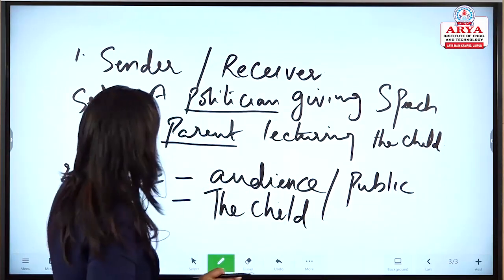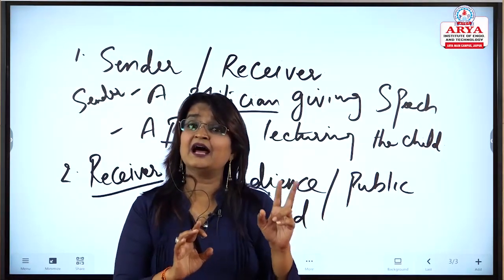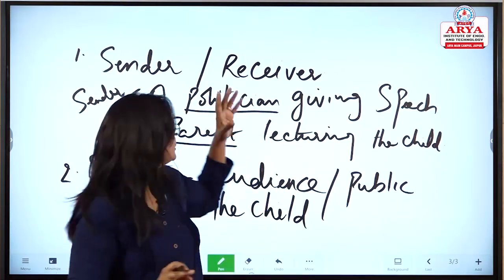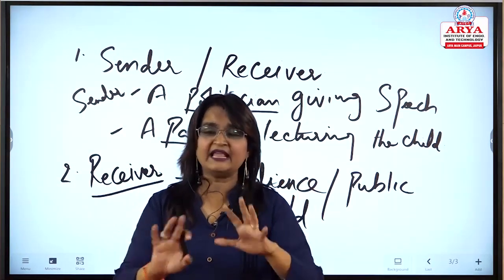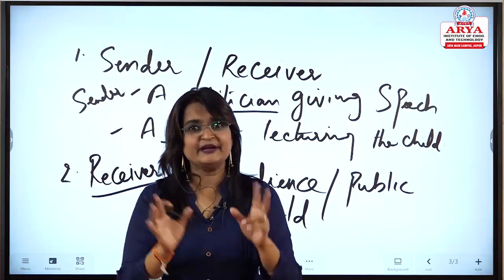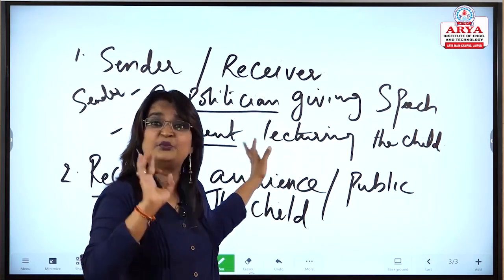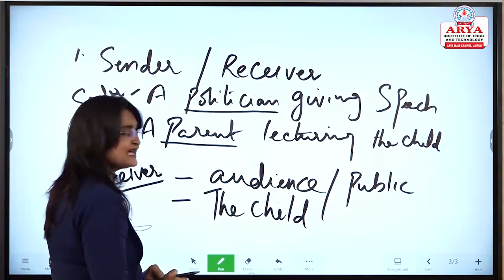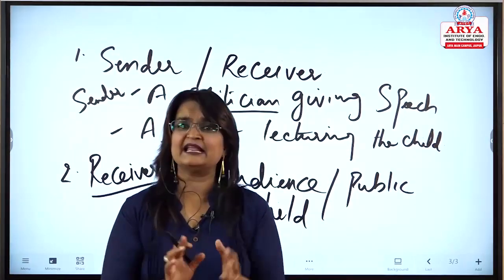So communication is a process, because we are communicating with whom? The sender is communicating with the receiver. It's not that they have no one to communicate with. So it is a two-way process. It's not communicating to the receiver, it's with the receiver. Fine. I hope you have understood about the sender and receiver.